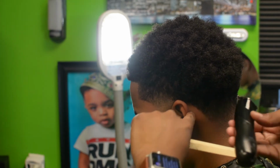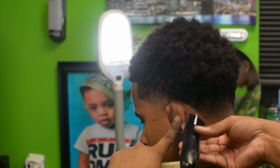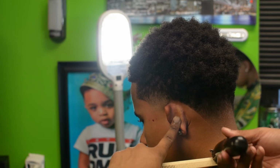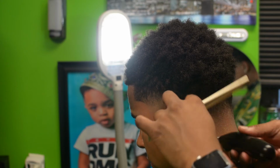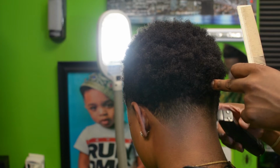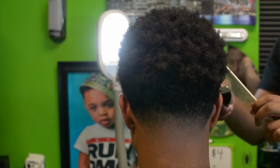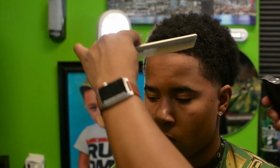Always be OCD about cutting. You will get the best result. Nothing like a sharp shape up line after a good blend. Always make sure all hair is clean. One thing that really helped me with my cutting and in life, period, is the fact that I'm OCD about everything. When I think I'm done, I just double check and triple check just to make sure. It will take you so far and your clients will appreciate it.